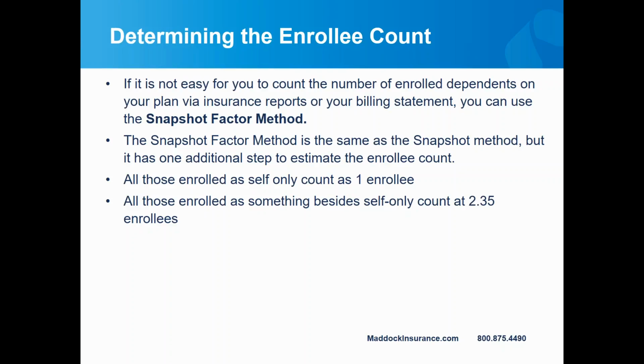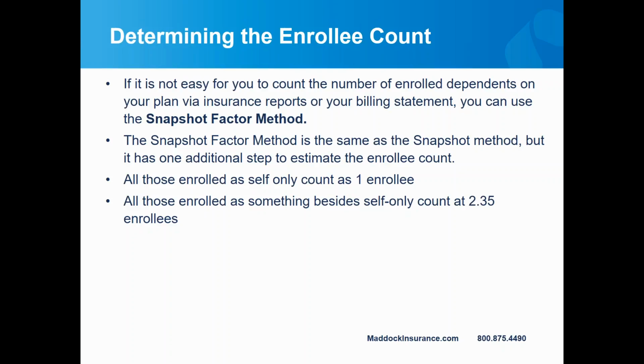If you don't know how many dependents each person has, you also have the option of running it both ways and then taking the lower amount. I know that All Savers, when they run the report, count it both ways, and they ask you to tell them which one to use. In that case, just take the lower one, because the government says you can use either method. So go with whichever one gives you the lower employee count. That will give you the lower cost.